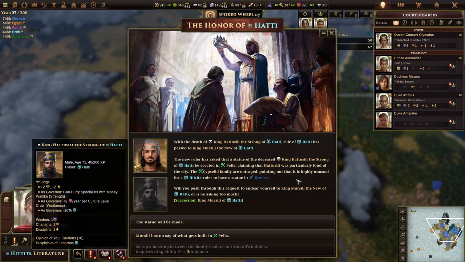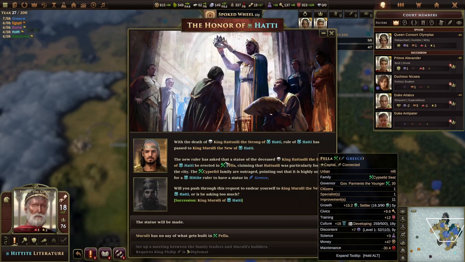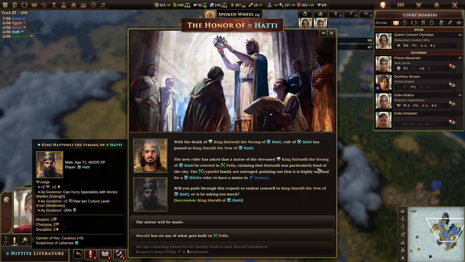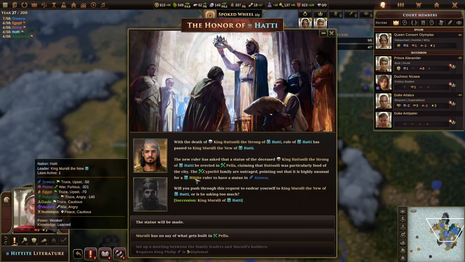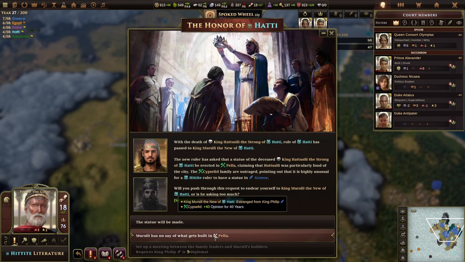With the death of King Hattusili the Strong, the rule of Hatti has passed to King Marsili. The new ruler has asked that a statue of the deceased King Hattusili the Strong of Hatti be created in Pella, claiming that Hattusili was particularly fond of the city. The Sipsilid family are outraged, pointing out that it is highly unusual for a Hittite ruler to have a statue in Greece. Will you push through this request?